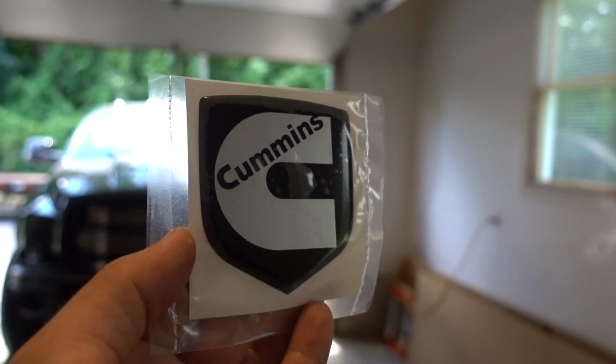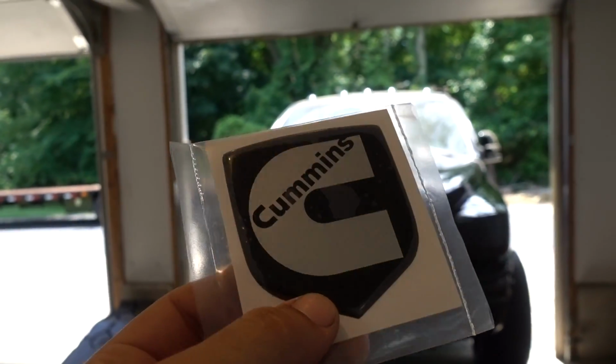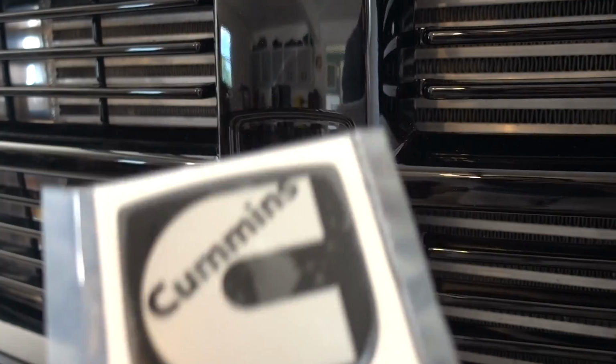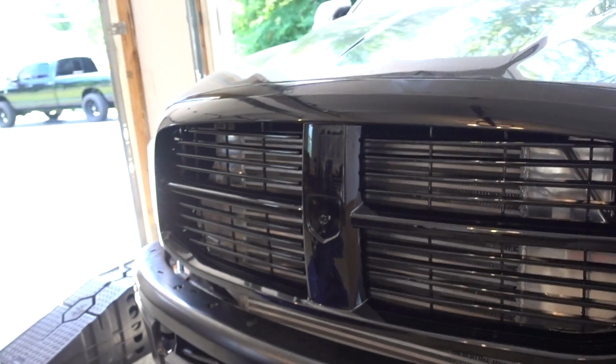These you can pick up on eBay for about 20 bucks. They are basically black and silver. We're gonna pop this open and see how good it looks, or doesn't look, and see what the fitment is like. But in the meantime, at least we're not going badgeless. You can pick these up off eBay, they're pretty easy to find. Actually one of you guys sent me the link to these, so thank you very much for that.